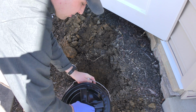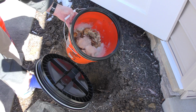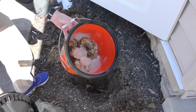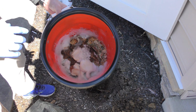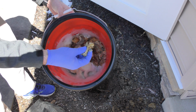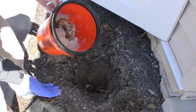So I'm going to take this lid off. There we go. Oh, you can see there's a ton of white mold in here. It still smells horrible, just as it did before. That's the reason why I never really went and did anything else with this. It just smelled way too bad. You can still see the chicken bones in here. They don't feel any softer or anything. You can see everything is still in here. It's just not broken down at all, really.